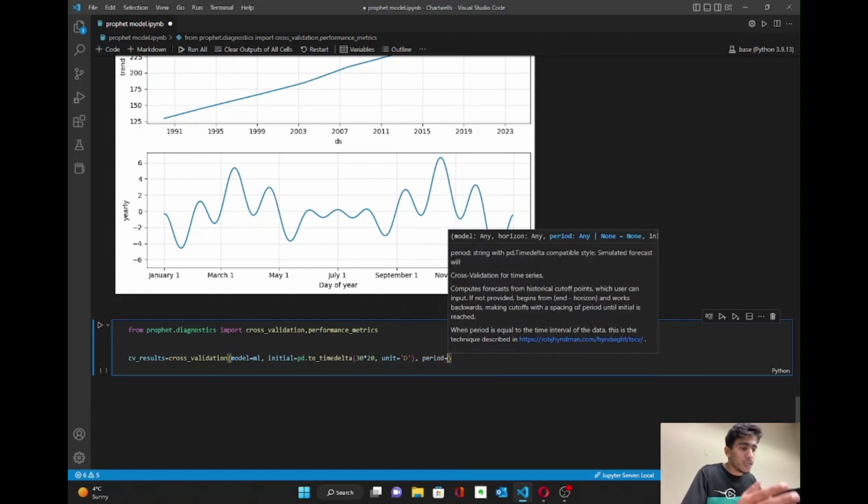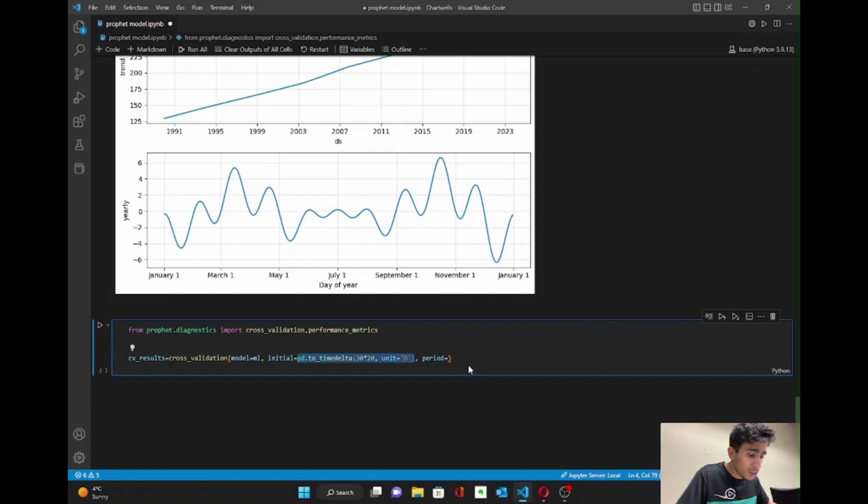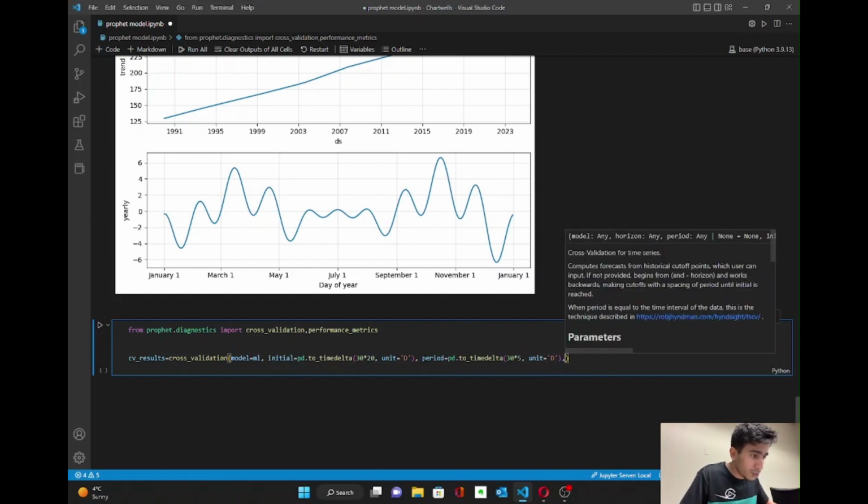After each iteration of the cycle, it will add whatever months you give within this period to the training set, and it will run again and again until there is not enough data. So let me just do 5.